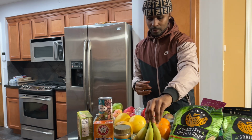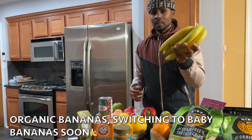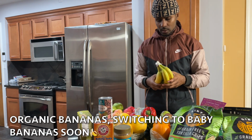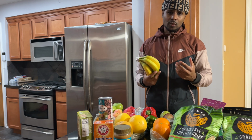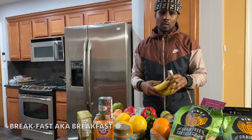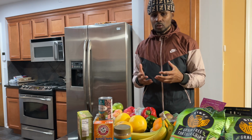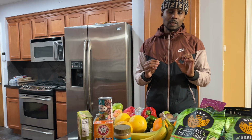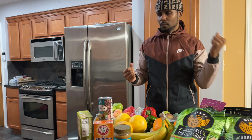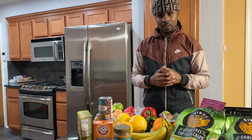Of course, last but not least, this is a staple. I eat these bananas, like 2 bananas a day. I love bananas. I usually start my day out with a banana or two. Whenever I do decide to crack my fast, I eat a banana or two, and that'll be how I start my day off. They're good on the digestive system, at least they are for me. And they're not too sweet, but they do have a decent amount of sugar. But to me, the taste of them is not overbearing. It doesn't hit you like, boom, you just ate a whole pound of sugar. But for the most part, I like the bananas and I deal with those.